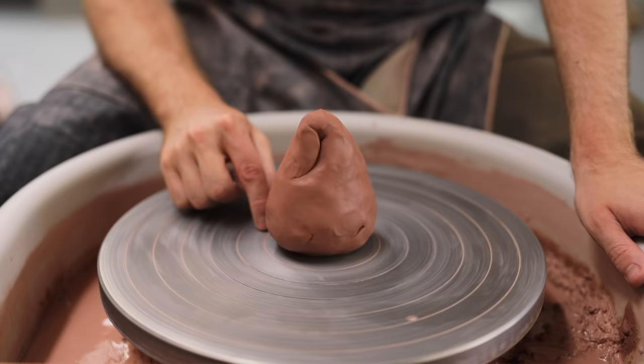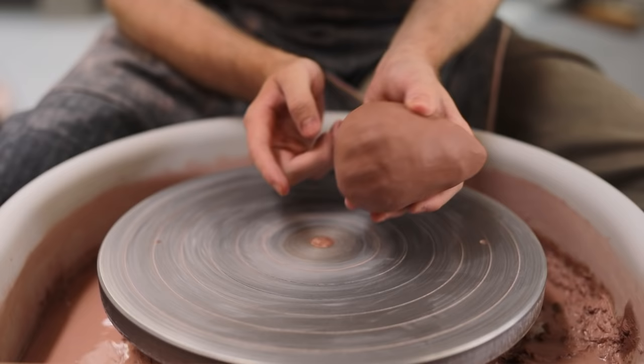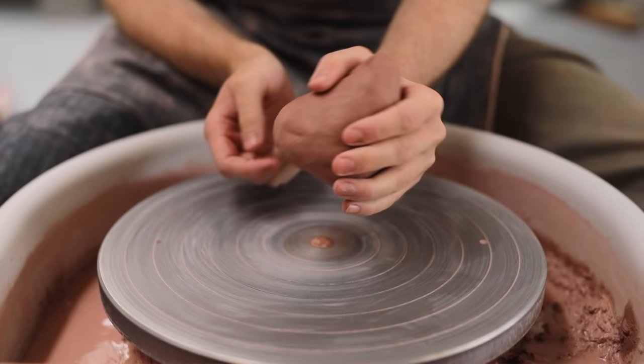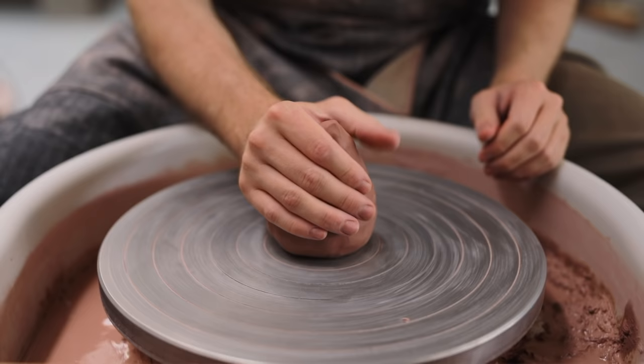To begin with, once you're on the wheel, you want to place the lump of clay as centrally as possible. The rounded bottom means that no air is trapped when I slam this against the wheel head, as opposed to a piece of clay with a flat bottom, which could cause issues later on. I want to firmly place down the lump of clay into the middle of the wheel. If it is off-centre, it'll only make your life more difficult, but with a bit of practice you should be able to firmly slam it down into the middle.